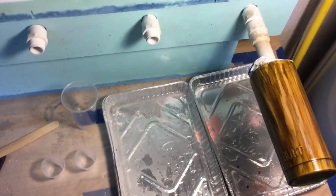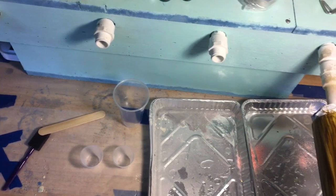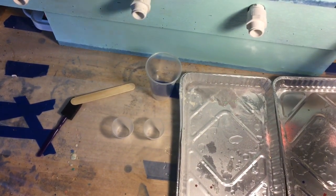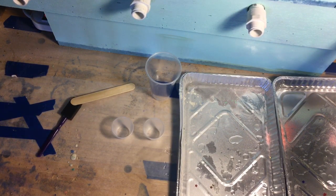You can actually build just a single cup turner. There are several tutorials out there. If you guys would like to see a tutorial, just let me know. Or you can actually buy one from Michael's Craft Stores. They actually sell a manufactured cup turner, which I will link down below.